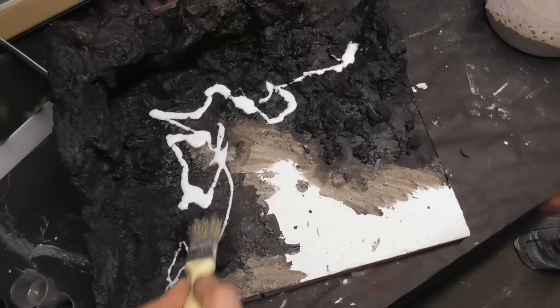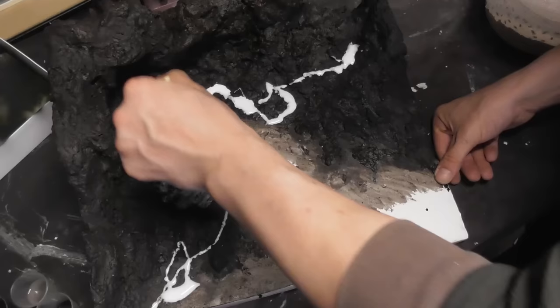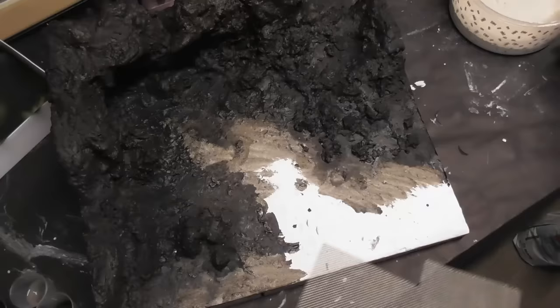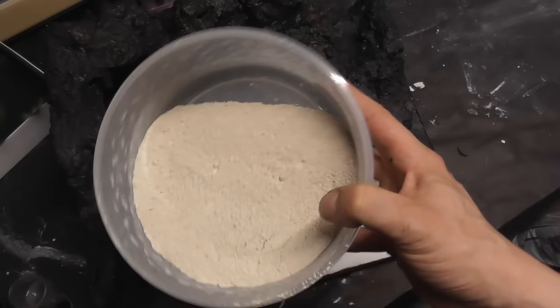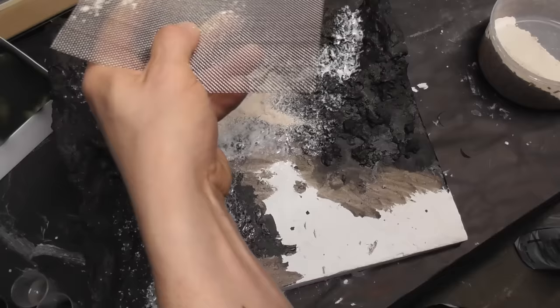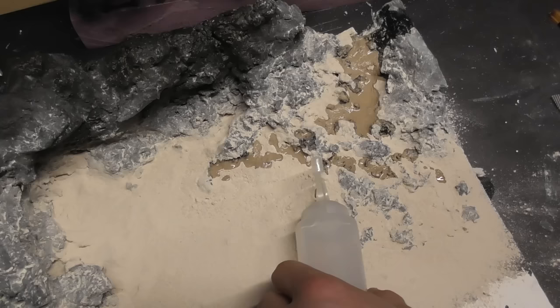I spread out some PVA glue where I wanted my sand to go. And then took some sand-coloured tile grout and a fine piece of mesh and gently sprinkled this over the model. I find that at this scale, grout represents sand much better than actual sand, as it's made up of much finer powder than real sand. I spread this out and then add a fine layer of IPA.